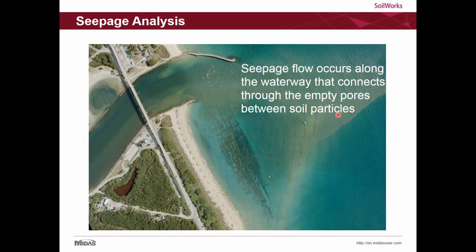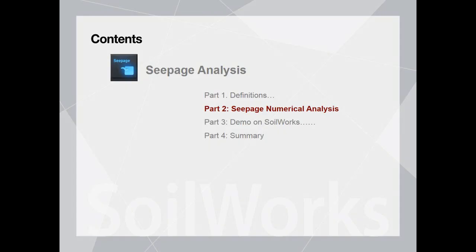This seepage is influenced by various factors. The soil properties such as porosity, particle shape size and degree of saturation, then mechanical properties such as inner settlements. Thermodynamic properties such as viscosity and freezing thawing also is influential, and even the chemical properties. So let's go ahead to see the seepage numerical analysis.